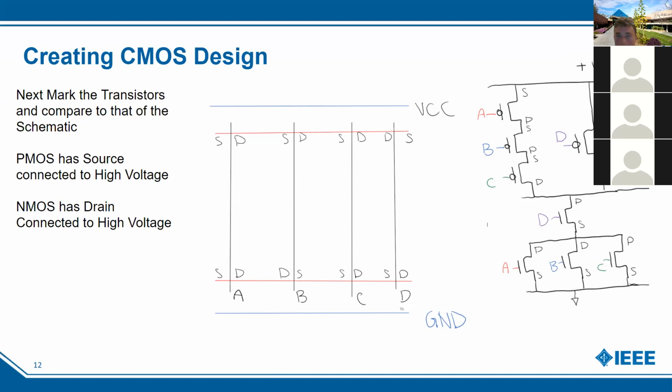But our idea and our logic behind this is we want to match it up exactly with how it is in that diagram on the very right. So in our pull-up circuit, we want to have the source of A connected to VCC. We want to have the source of the input D connected to VCC. And then we want A, B, C all in parallel. And then the drain of C and the drain of D connected with the drain of the input D in the pull-down circuit. And then that will be where our output is. And so oppositely, you want all the sources of ABC connected to ground, and then all the drains of ABC connected to the source of the input D in the pull-down circuit.